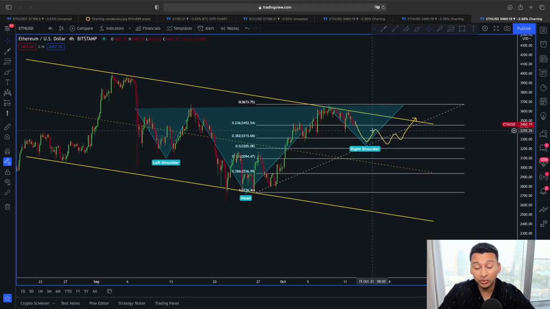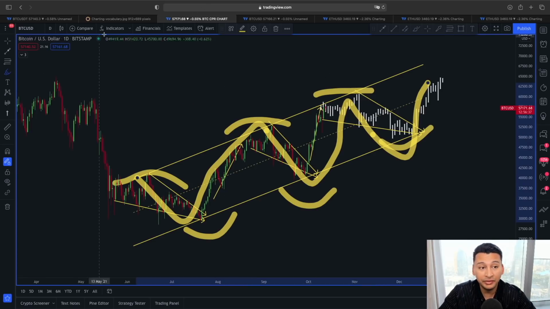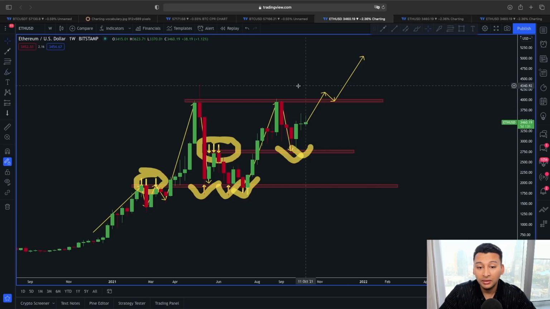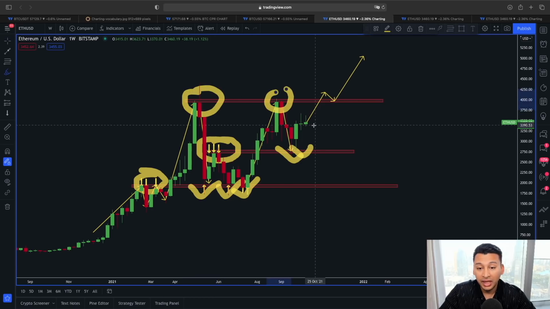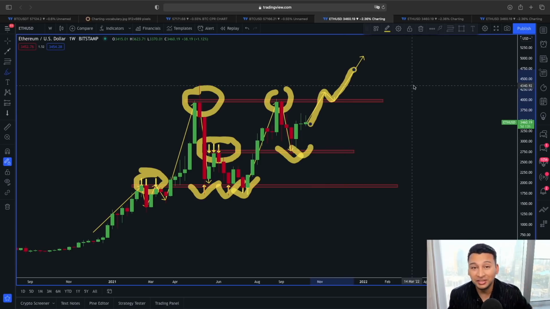and price finding support at that range, then we could be expecting some really nice move here towards the upper direction. And I strongly believe this resistance here will be flipped into support, and price could be starting this new move here to the upper direction. Because if that is going to happen, then in a bigger time frame, you can see here, we could also be breaking out of this previous top area, and that is going to be a new move here for Ethereum. So these are some of the scenarios I see right now looking at the price action of Bitcoin and also the price action of Ethereum.